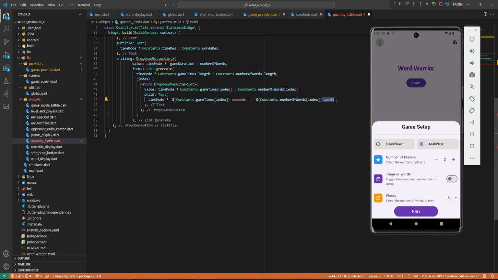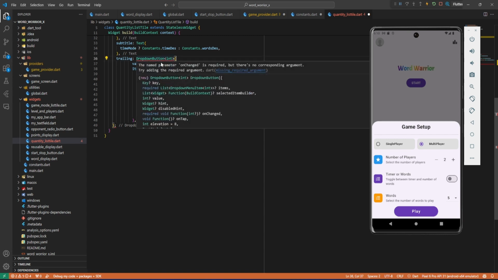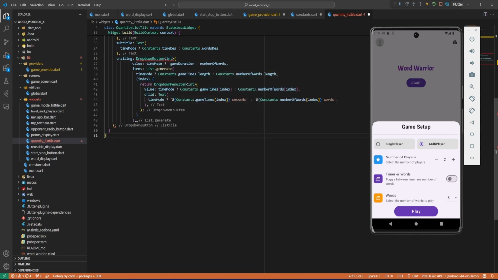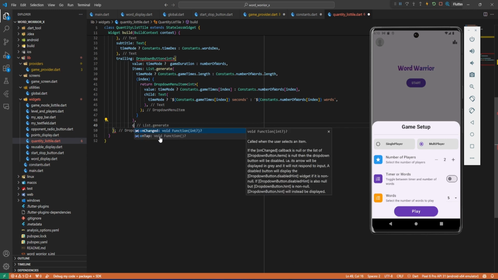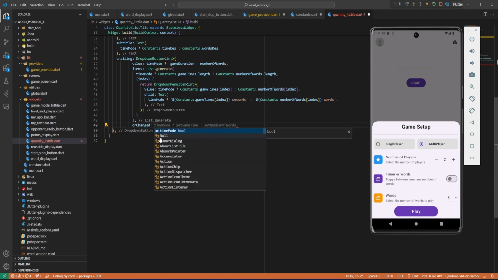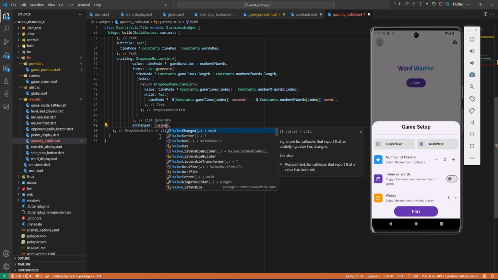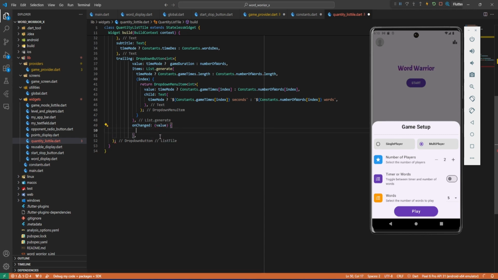Now after that we can see that it's got an error because there's a required parameter, the unchanged. So after we generate here, we need to call our unchanged. We know that it returns a value, and then here now we can call these methods on top.